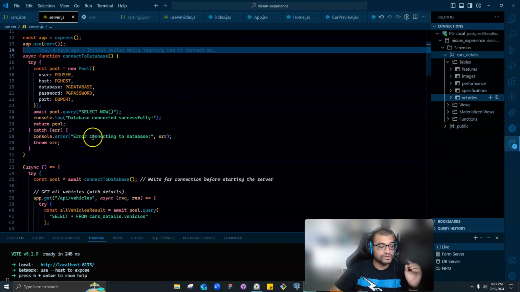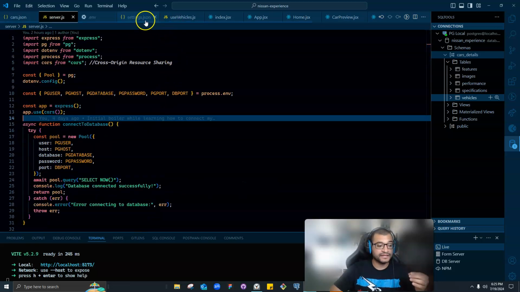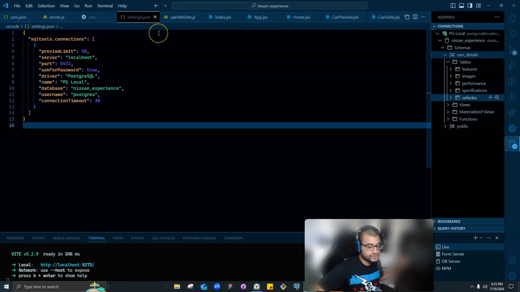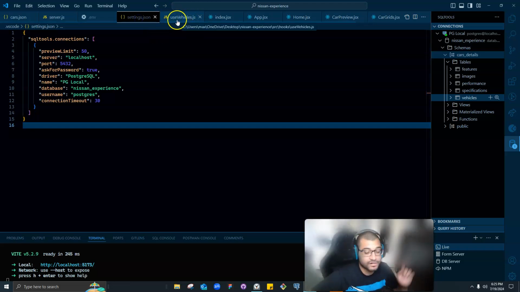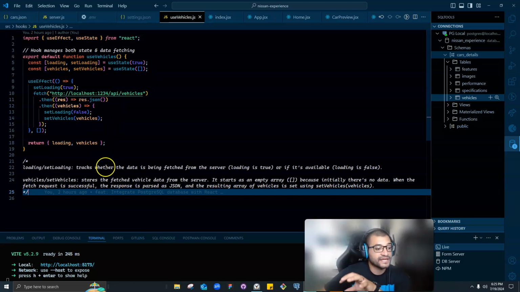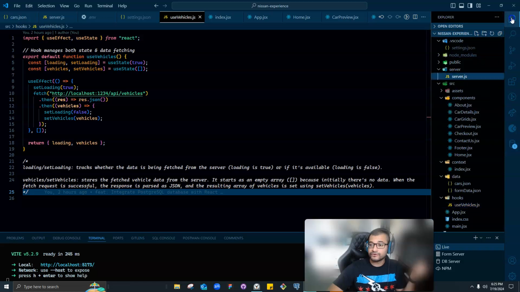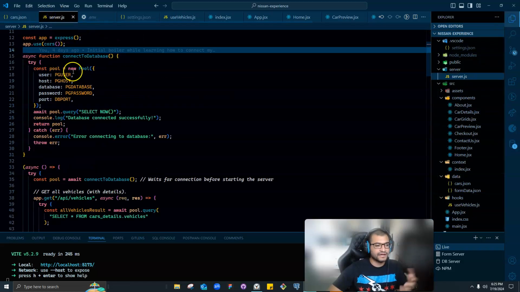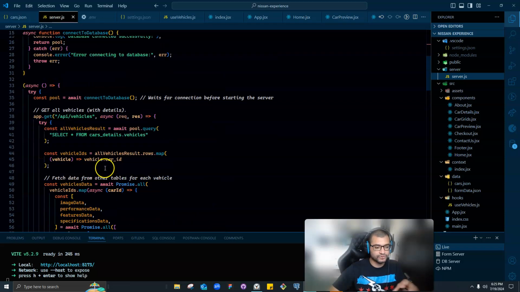So once I was able to do that and connect the database, then the next step was to really make sure that I fetch the data. And what I did was, a mentor of mine taught me to use a hook instead of leaving all the fetch information here.